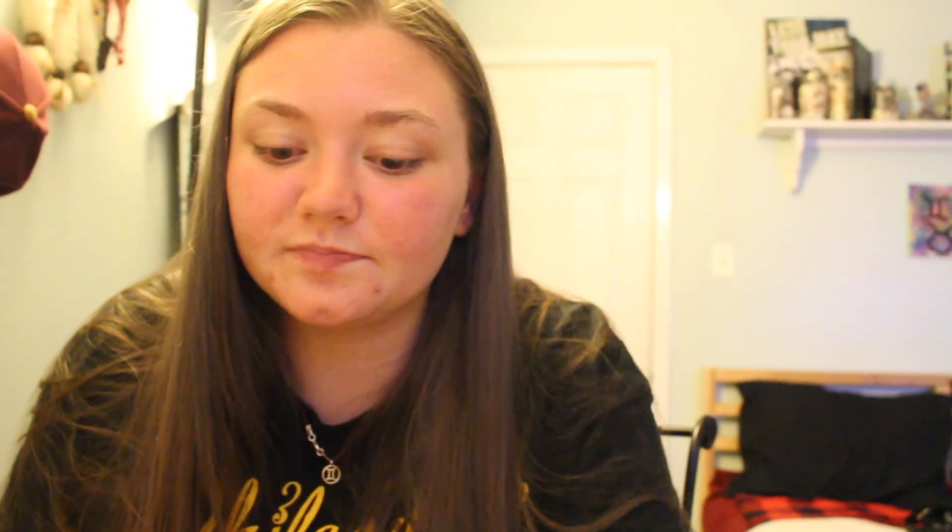Overall that was the biggest waste of money of my life. I understand her packaging is really adorable — the little charms, the packaging is cute, the slimes look really good and smell good — but the slime is really sticky and basically unplayable. Except for this one, which is doable. This one you can only poke, and this one I don't think I'll ever be able to play with. But let's see how the other company I ordered from does when their slime gets to me.